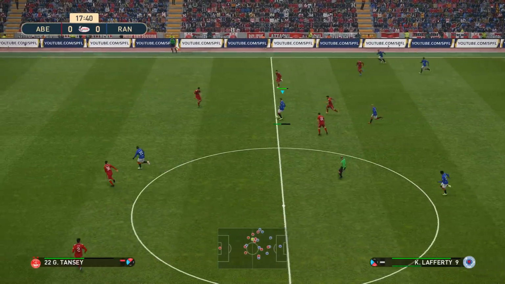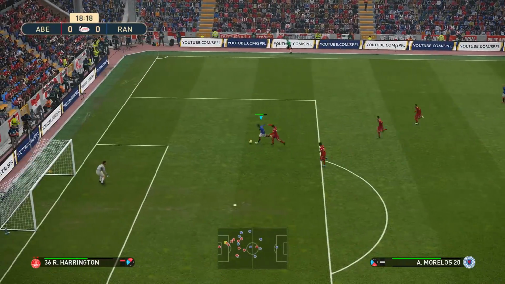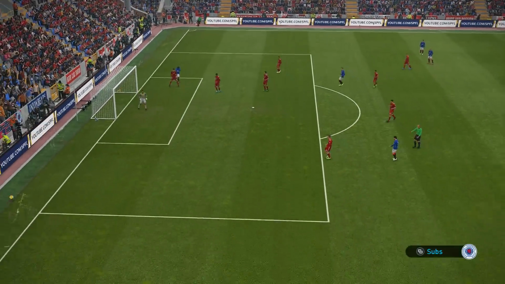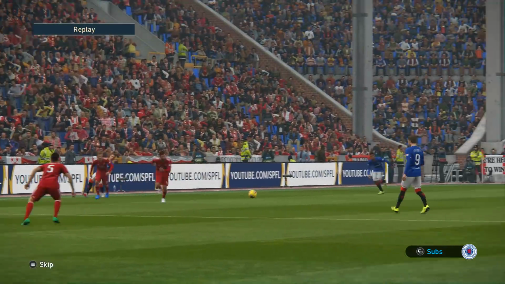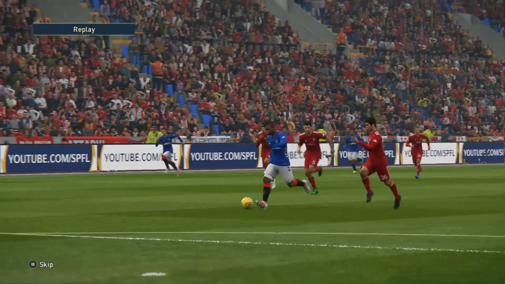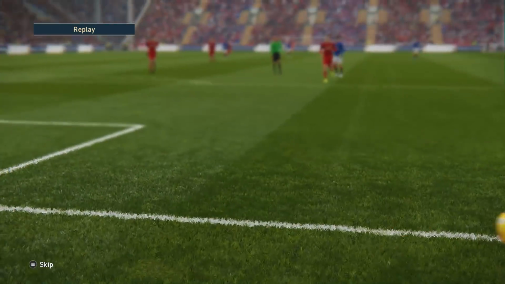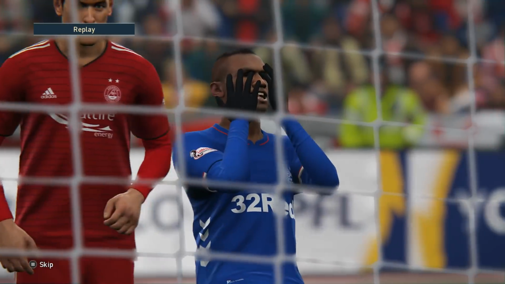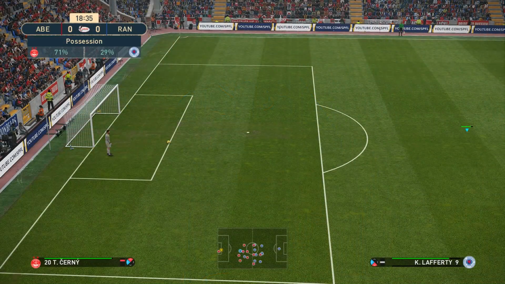He's found Lafferty and he's going to look for the run of Morelos. He finds the run of Morelos, who's got ahead of his man. Morelos, he's all on his own. Oh, he's got to hit the target. It's such nice play, a really good ball from Lafferty. Morelos pounces onto it, and he normally finishes those sort of chances. But in all fairness, it's a poor, poor finish. Really unlike him. In recent times, anyway, he's been on tremendous form.